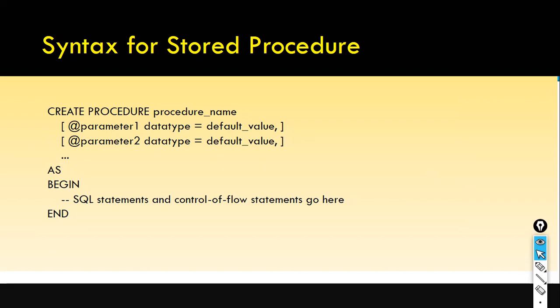And the next one is the AS. The AS keyword tells us this is where the body of your stored procedure starts. And followed by the AS, you have the BEGIN and END. Inside the BEGIN, this is your body. This is where you need to specify all your SQL statements, including your IF condition, all the things you can specify here.